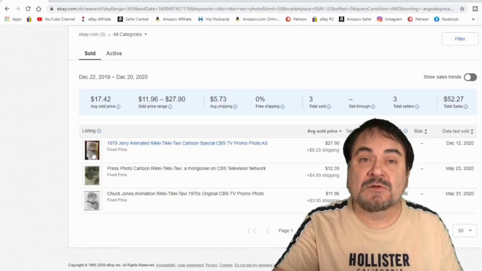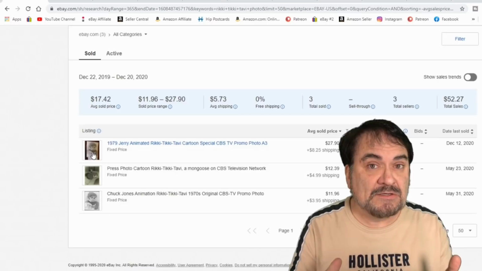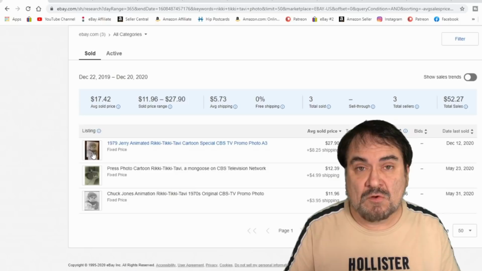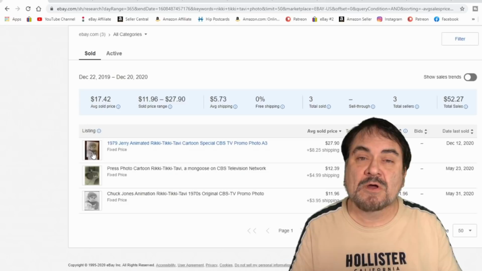Again, if I price this in the $10, $15 range, that's all I would have gotten for the item. Pricing it higher than that gives me the playroom to mark it down. Mine was the only one for sale at that time, but not the only one that has sold. So you've got to count how many are there. If there's only a handful that sold of something, I will price it higher than what the other ones sold for, because I will have the only one on the platform at any given time.